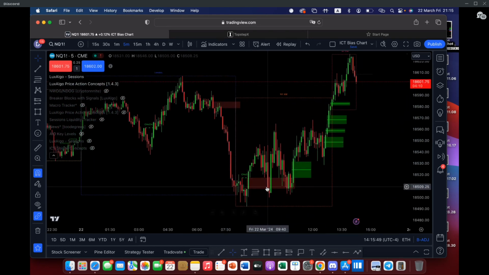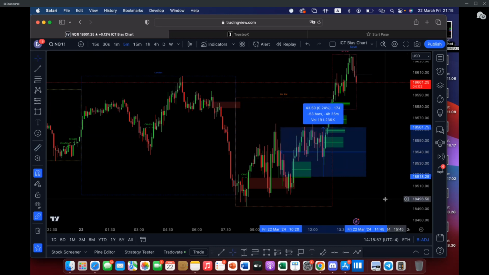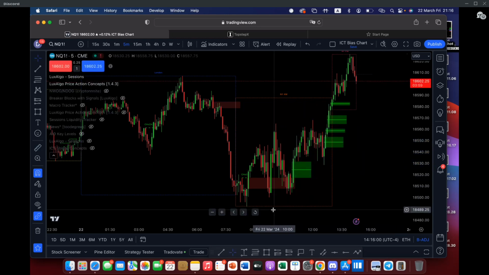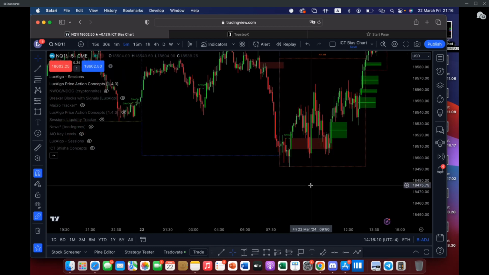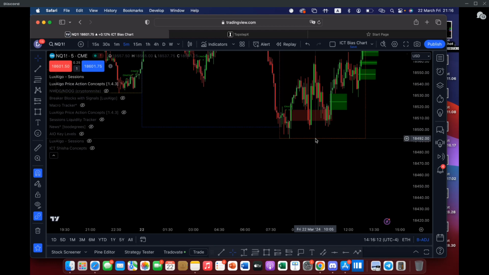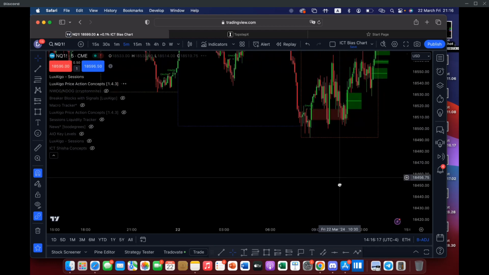Of course, it can be faster. So here we entered here, it proved immediately, and in the next 5 minutes pumped to my target. It took me 10 minutes to make 170 ticks, right? Of course, if you want to hold the whole day, you can. You can imagine that this low here is protected. The market has no reason to come back down here. If it goes back down here and takes out this low, it's not going to be a sweep hunt. It's going to probably be a full-blown reversal downwards.